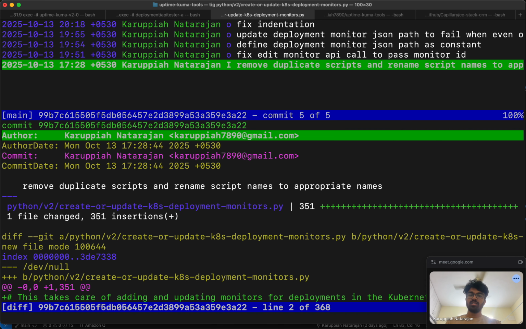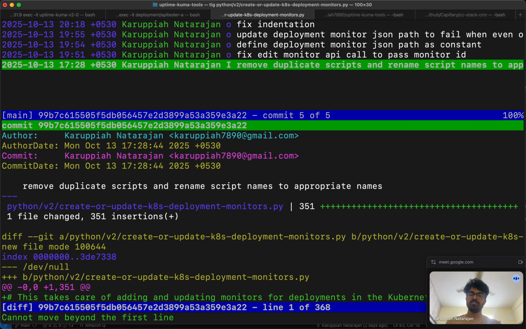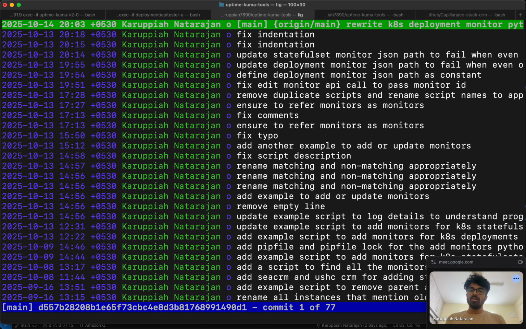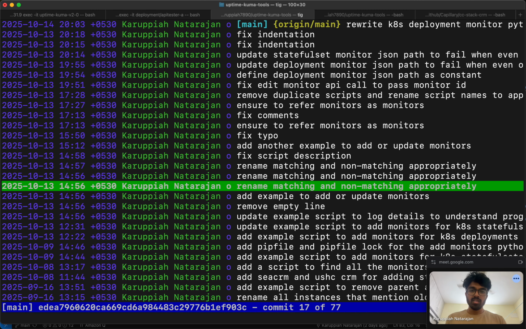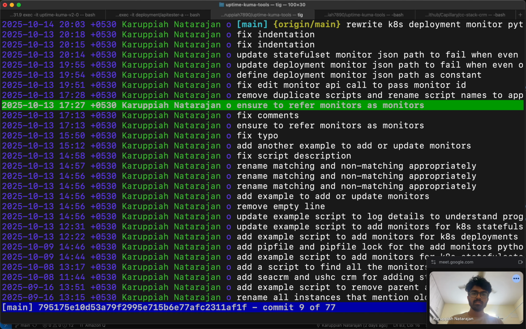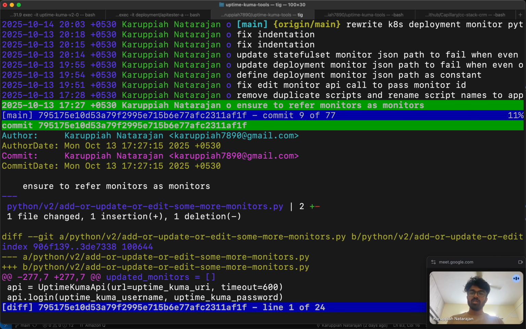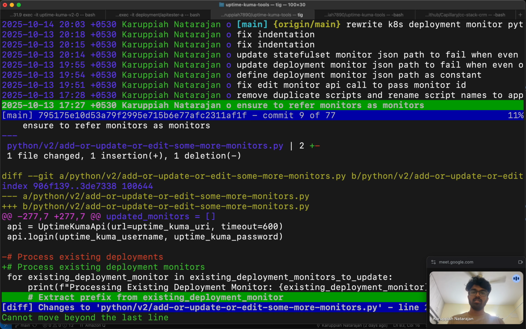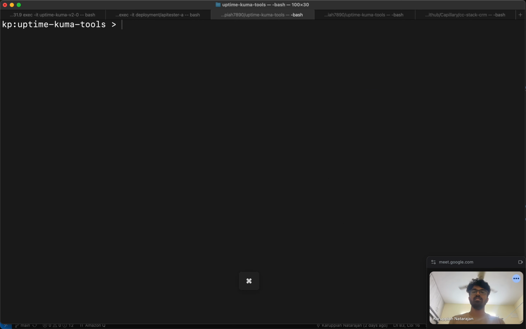Let me check. If you see here, I was creating two scripts: one script for deployments, one script for stateful sets.